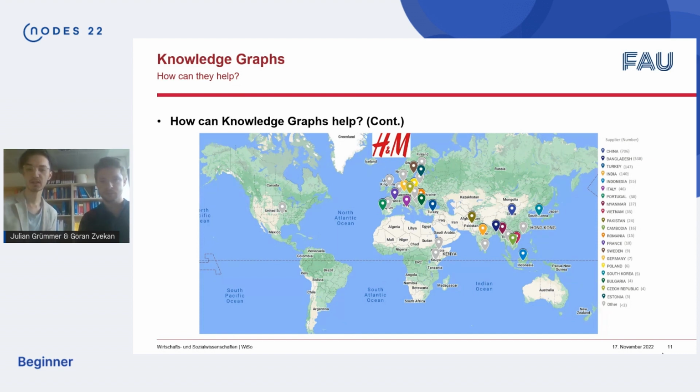Quite simple by itself, but considered from an economic standpoint, those are things like crises such as COVID or Ukraine, for example. Those are points that have to be tracked live and considered when thinking about supply chain resilience, for example.